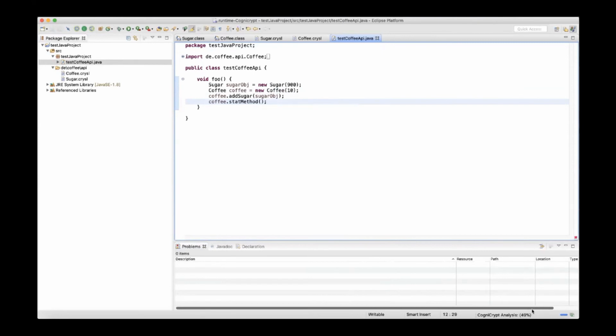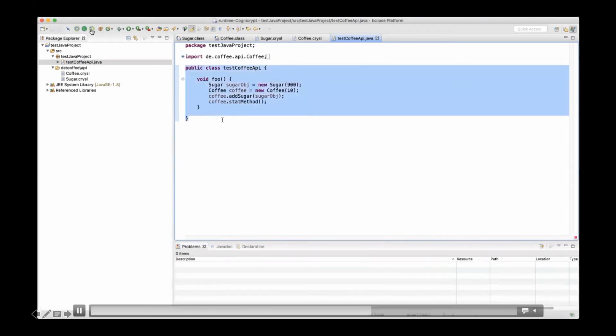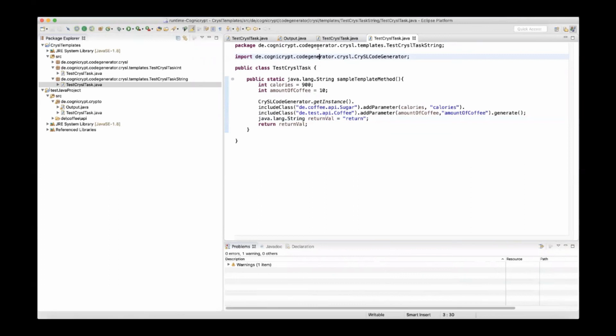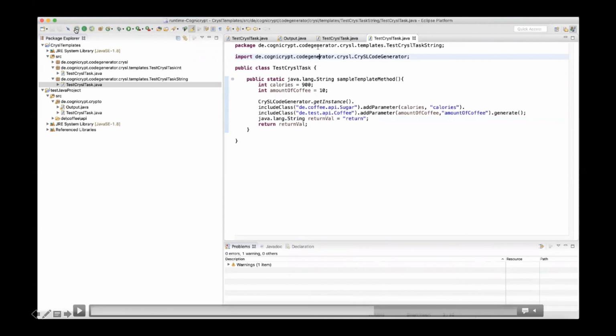That's it. So while the CogniCrypt analysis is running, maybe let me show you one thing: if you install CogniCrypt, you're going to have 3 new icons here in CogniCrypt. The last one is what we've been using till now, which is the CogniCrypt analyzer. If you save it, it automatically runs, but you can also forcibly invoke it if for some reason it doesn't run, right? The second thing, the E that you see, refers to extension points, or rather when you want to integrate your cryptographic task. For example, for the coffee API, if you want to create coffee API code generators, you would use the E. And then the first one here is the code generator itself. So once you've integrated, you will see this in the list of options for the code generator.